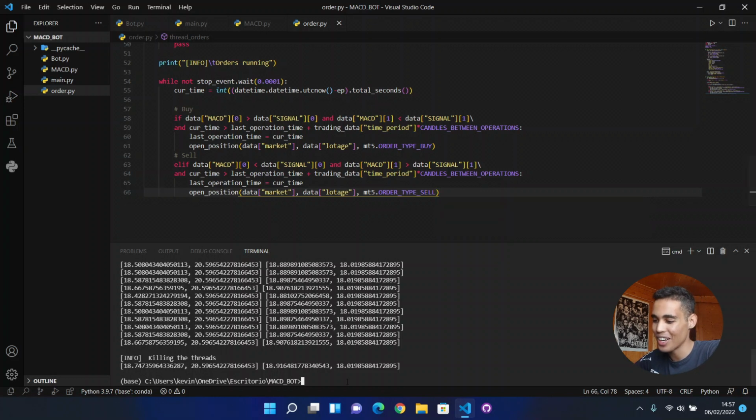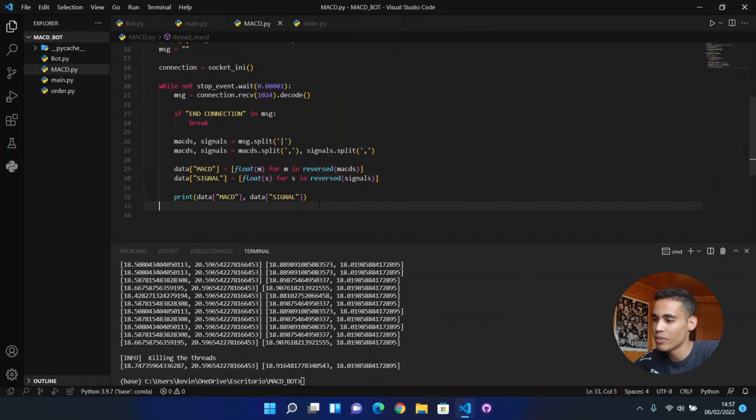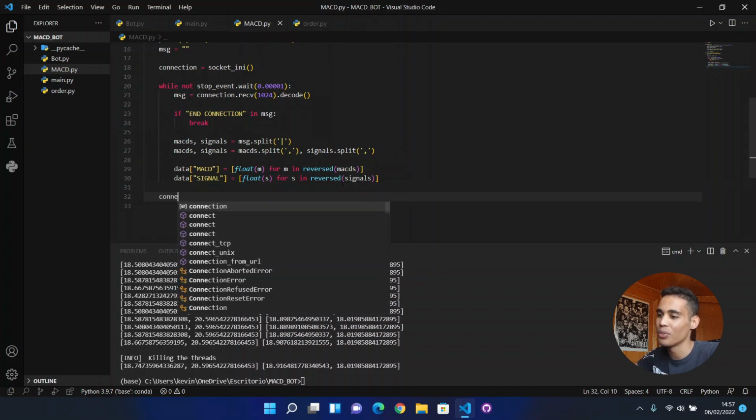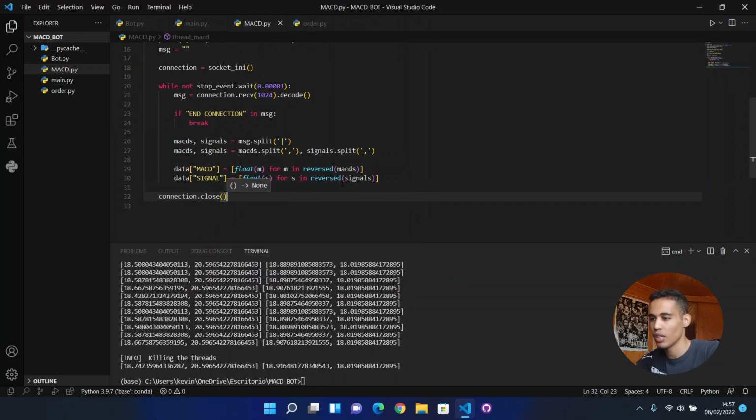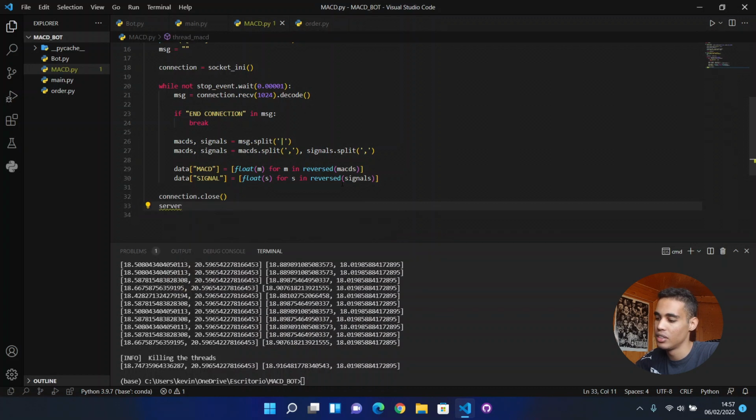So what we can do now is testing if everything is okay. So let's come here. If we have any print, let's remove this print. And I forgot a very important thing here, which is closing the connection. So here we have to do connection close and server socket close.